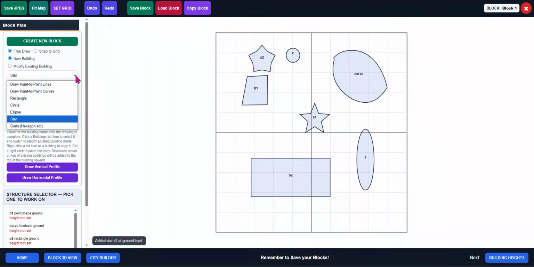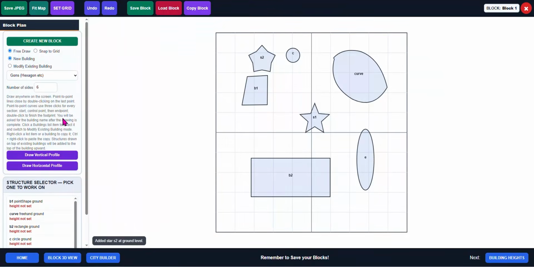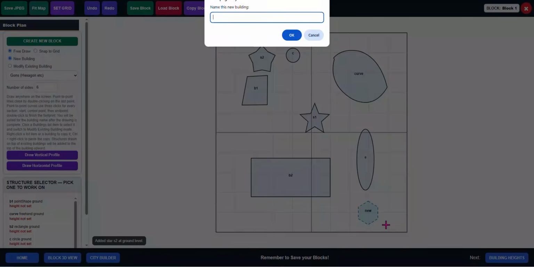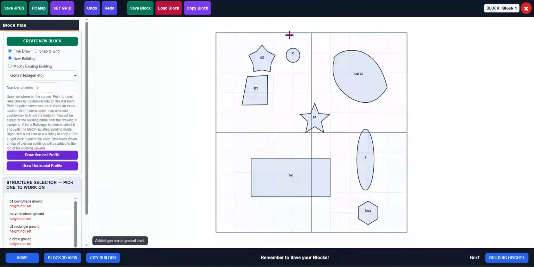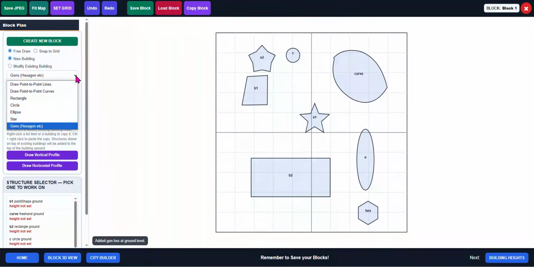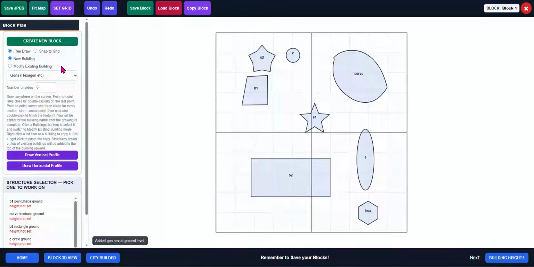The other cool thing, I call them gons, but polygon would be really the right word. And how many sides does it have? So, you know, a hexagon is a 6-sided guy. So there we got, just call him hex. But you could make 8-sided, 3-sided, 2-sided. Well, 2-sided wouldn't work. That's called a line. Anyhow, so those are your basic shape options.